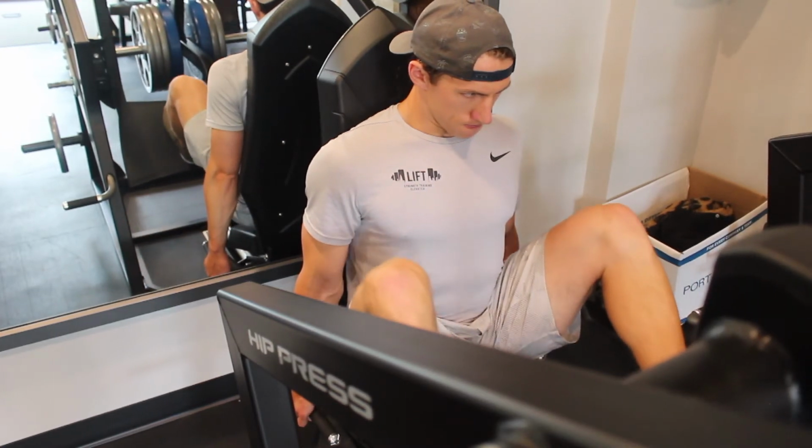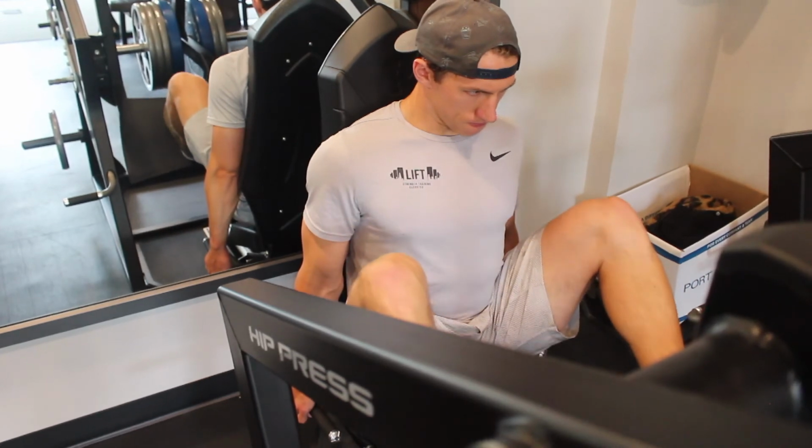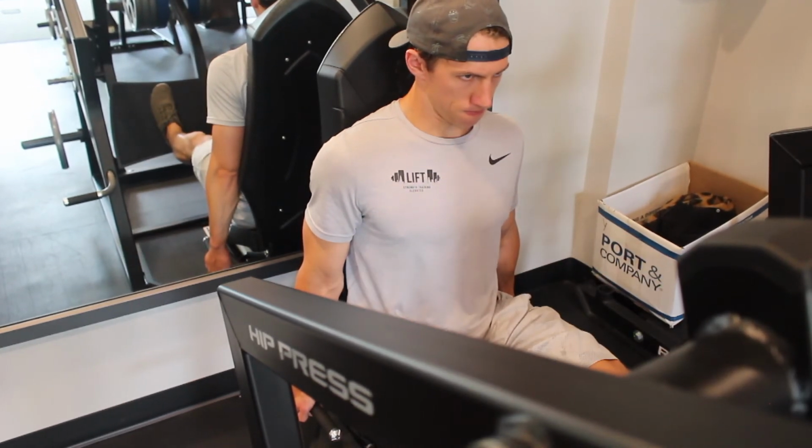Sometimes with clients, I'll put a band around their knees to make sure that they're actually creating torque out against it and keeping that position with the knees and the hips.